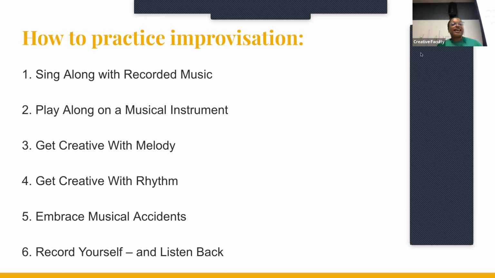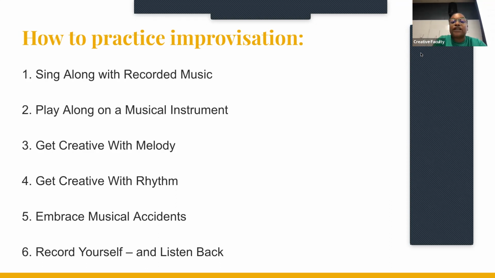You can do that by singing along to recorded music. That can be your favorite piece of music, a piece of music you want to learn, a piece of music you think is really hard, whatever. Use your voice to sing along with it and to mimic different parts of the music that you're hearing. As I think I said in the last session, if you can sing it, you can play it, which means you can also write it. Once it becomes a part of you, it becomes a part of your music. Singing is a great way to internalize new aspects of music.